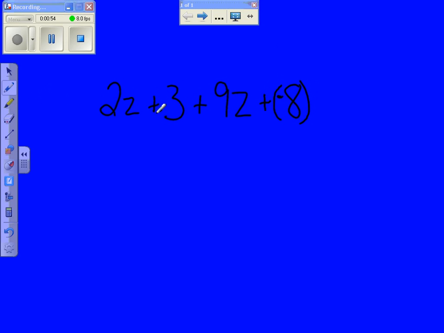The first thing I want to do is get rid of my parentheses, which I don't have. I don't have operations within parentheses. The next thing I want to do is identify all my like terms. Now take a look. Like terms are terms that share the same variable, which I have two z's right here: a 9z and a 2z.